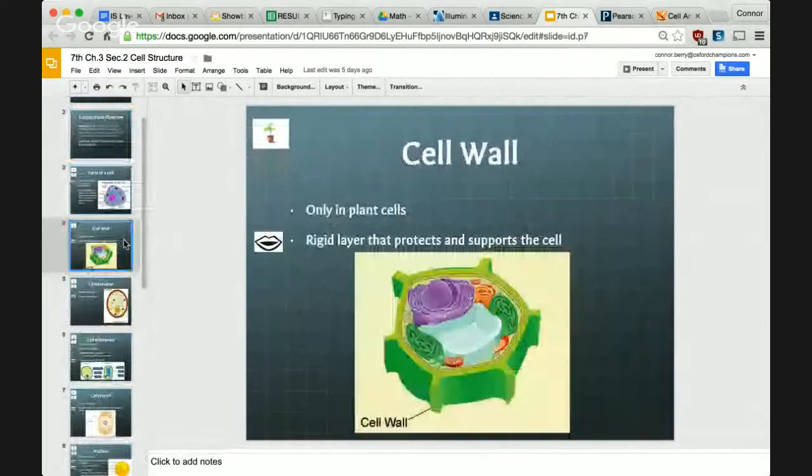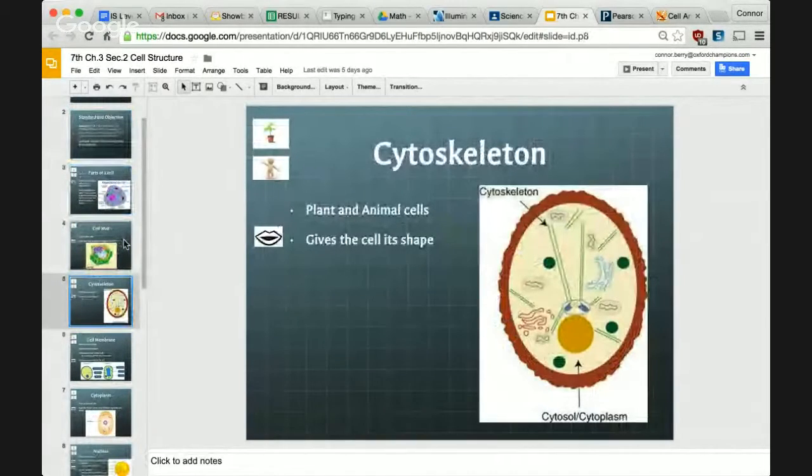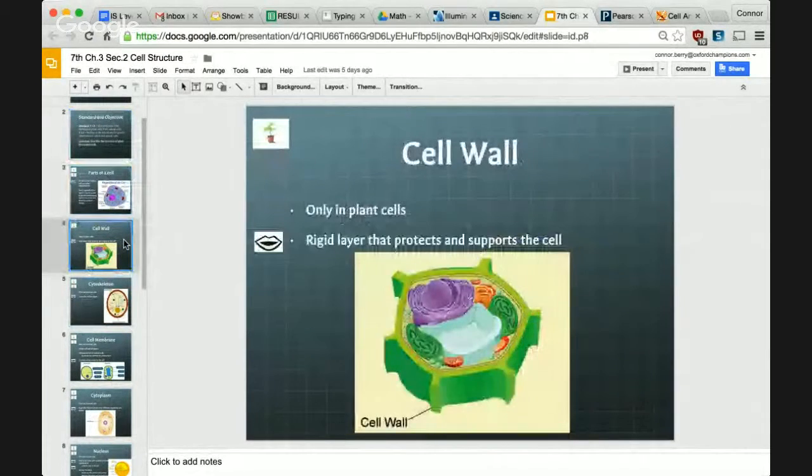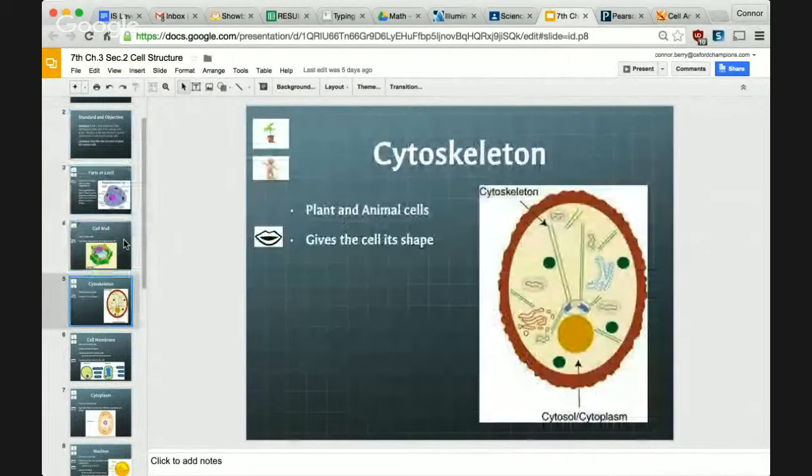We're going to have to include each of these pieces. Now you can always go ahead and include more. You can look and find some more specific things, but we should at least have every single thing from this PowerPoint. So I'm going to start with the cytoskeleton. It gives plant and animal cells their shape. So if I'm looking at the cytoskeleton, it gives the cell its shape. What would that be in my factory? Well, it would probably be the buildings, right? The buildings of my factory.